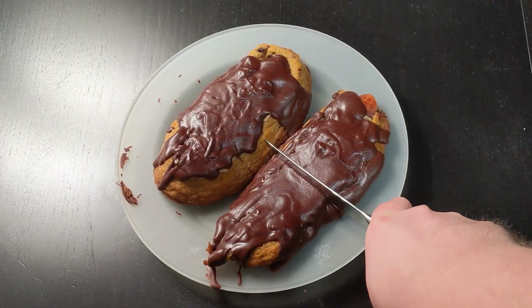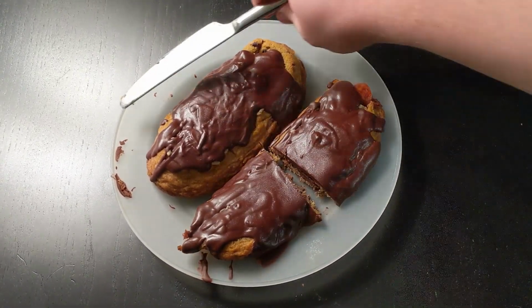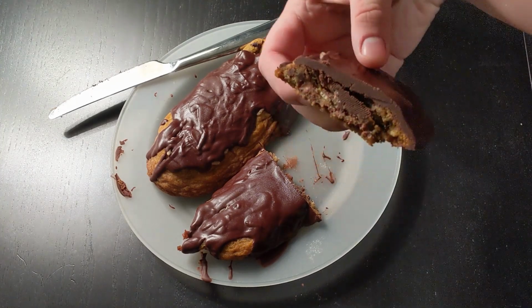But now comes the moment of truth I've waited like a decade for. What does a Sblounskched bar taste like? From the other end, because this is pepperoni sticking out. I waited 10 years for this.